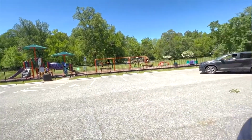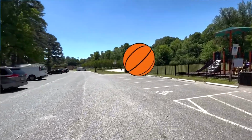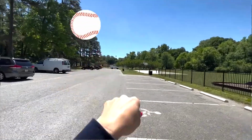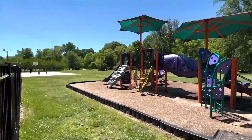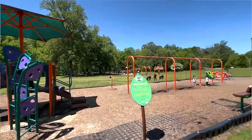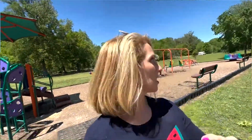Right behind me, we are at Lindley Park, and right over there, still attached, is the Arboretum. Go back and check out the video I did on that before, but right here, if you cross over the street, you're in Starmount. So let's go check out the facilities here of the playground for your kiddos to come and play. You've got basketball courts right there, baseball's over there. But yeah, look how awesome this is. There's 2 different sections. There's this one, and then the one over there in the shade. It's got a park bench. Somebody having a picnic over there. But these are definitely great facilities that are right there at Starmount, right here at your fingertips. Okay, let's go check out the shops.